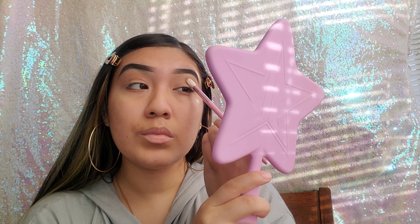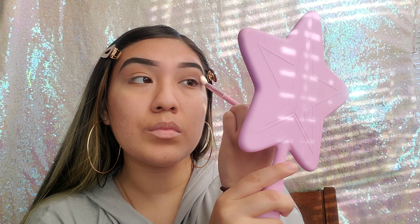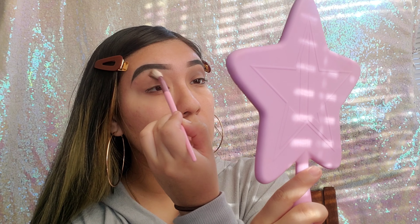Now I'm using the shade Volatile, which is a nice chocolate brown — not too dark, just a really nice shade that I love on my eyelid. I wanted to build it up, so I used the lighter shades first and now I'm going a little darker. I definitely wanted to keep my brown there, not go completely black. Now I'm just blending really thoroughly.